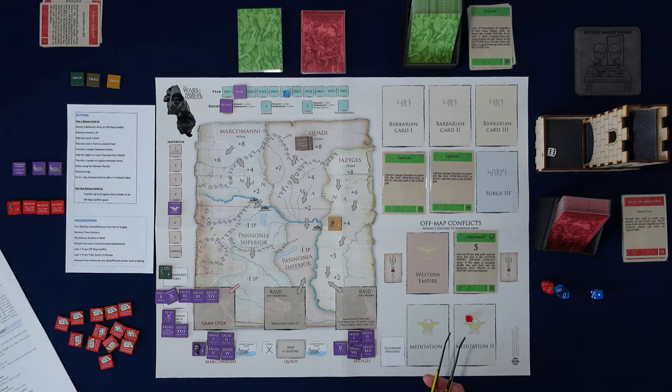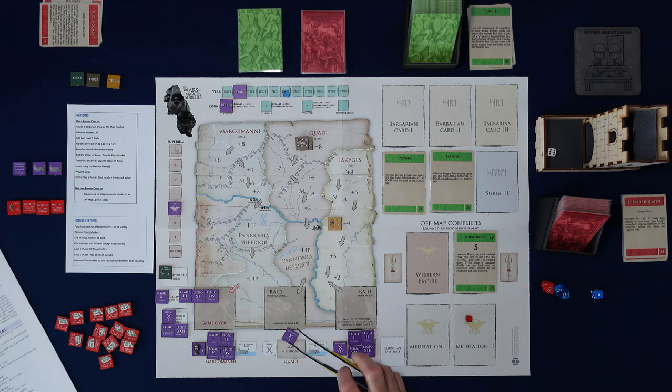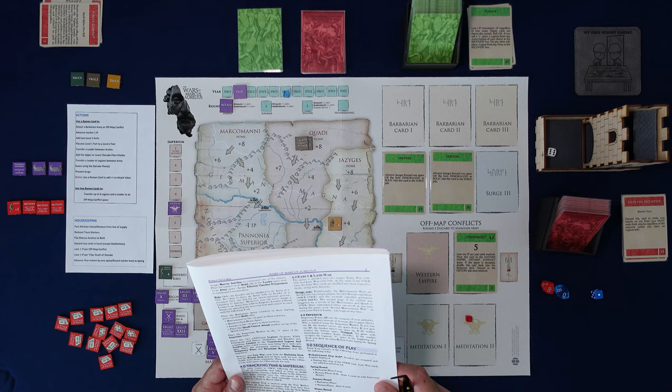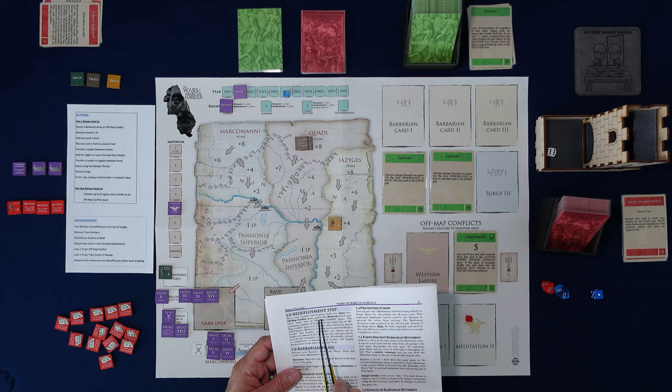And so what I'm going to do is just reshuffle these, and we're going to take Maximianus and put him in the Quadi territory. And I'm going to take Marcus Aurelius, and the only thing I don't think I can do is put anybody in the off-map area. Let's check that out real quick and see. You move your leaders and legions from any army box, off-map conflict space, and recovery box to any other.